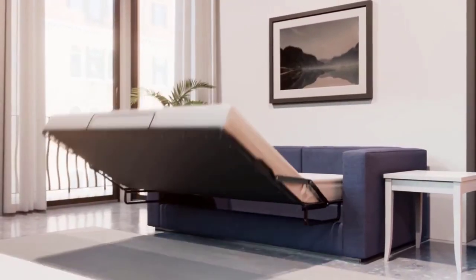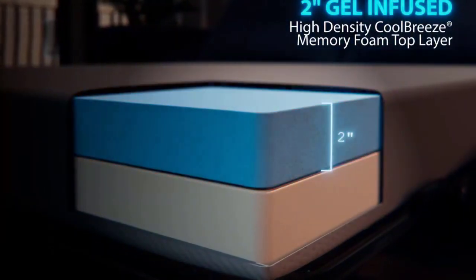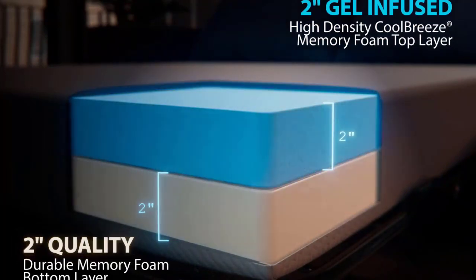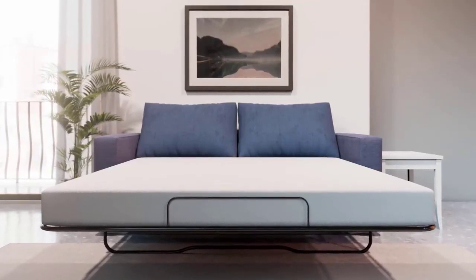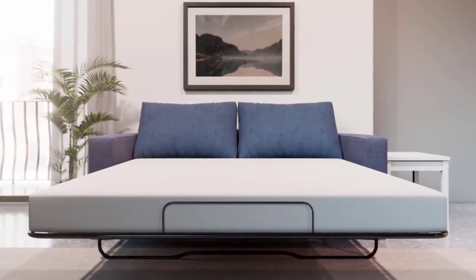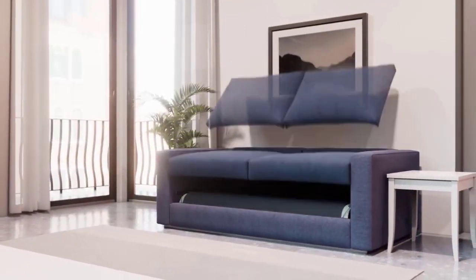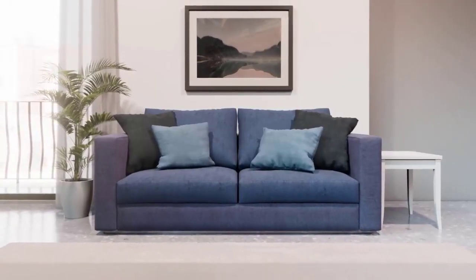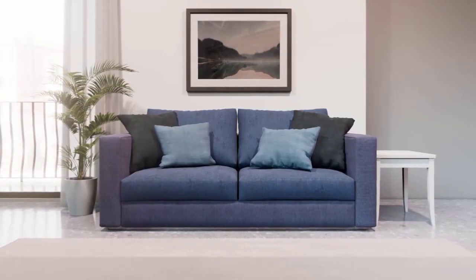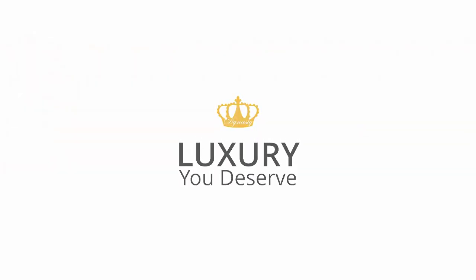Sofa beds, of course, are a clever invention that is perfect for homes where overnight guests are always expected. The system enables you to effortlessly pull a bed out from the couch when necessary. We've taken the liberty to help you choose effortlessly, so we have gathered a list of the best sofa bed mattresses out there while considering important factors like the thickness of the mattress, its layers, its filling, its size, and its warranty terms. In this video, we've compiled a list of the top 5 best sofa bed mattresses for a good night's sleep. So let's get started!